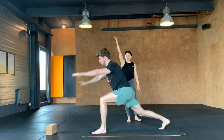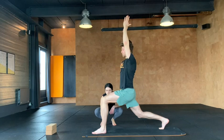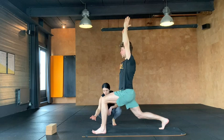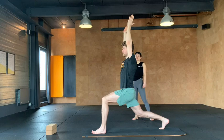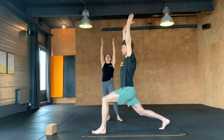See how beautifully the knee is above the ankle. And Ernst could even pick his toes off the floor because the most of the weight is in the heel. Contracting his core, still squeezing the glutes, trying to stretch the back leg. It doesn't have to be stretched, but we're trying, so we're definitely contracting. Breathing and stretching the arms up. Breathing out, hands to heart.